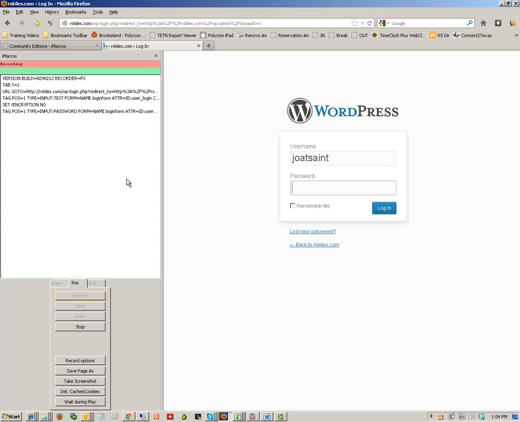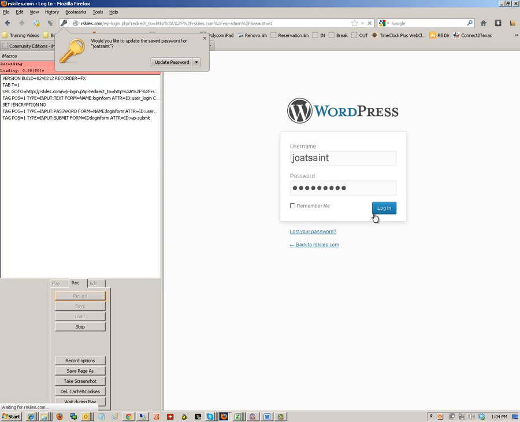And as you can see, it pulled the password form field out, and here it would eventually show my password, but I erased it. So let me put it in again. I believe that's the correct password.